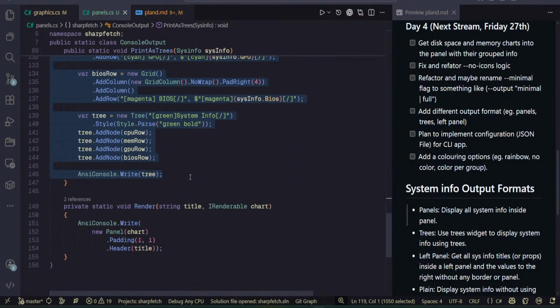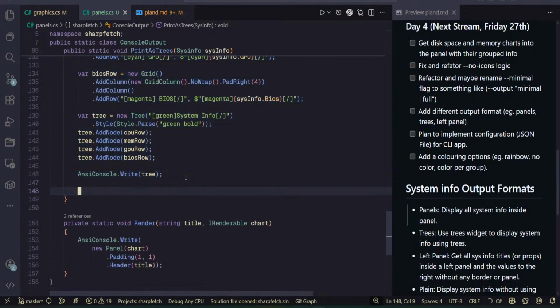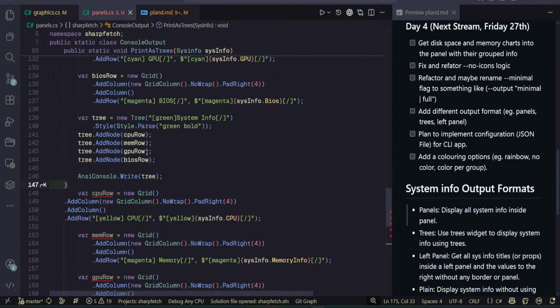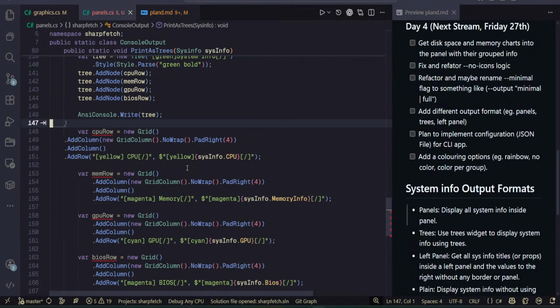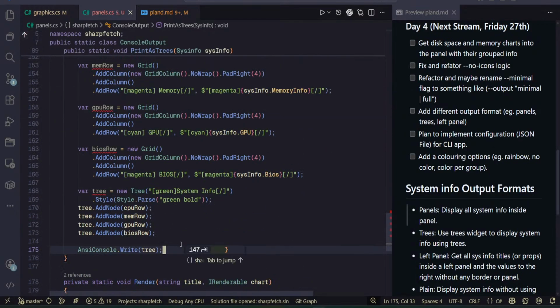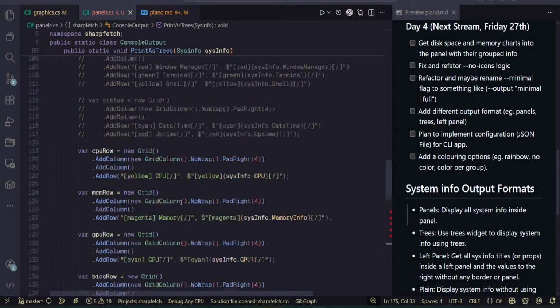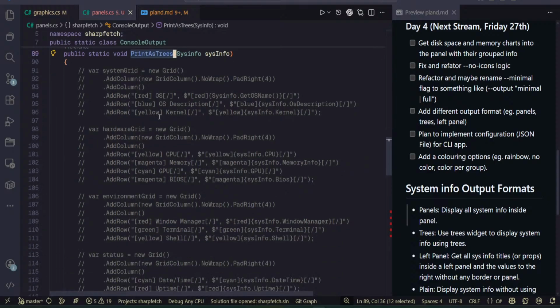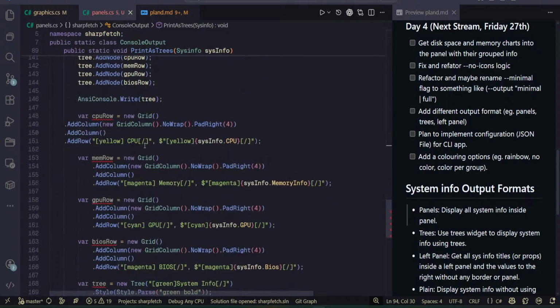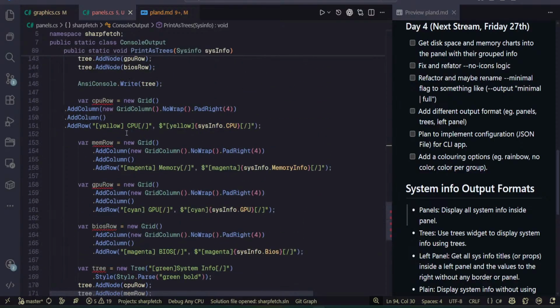So yes, let me comment all of this junk and then do these also. Oof. Oh, this, no thanks. I do not expect to close here. So we need the system grid. So we need the OS description and kernel row. Okay, so let's do that.